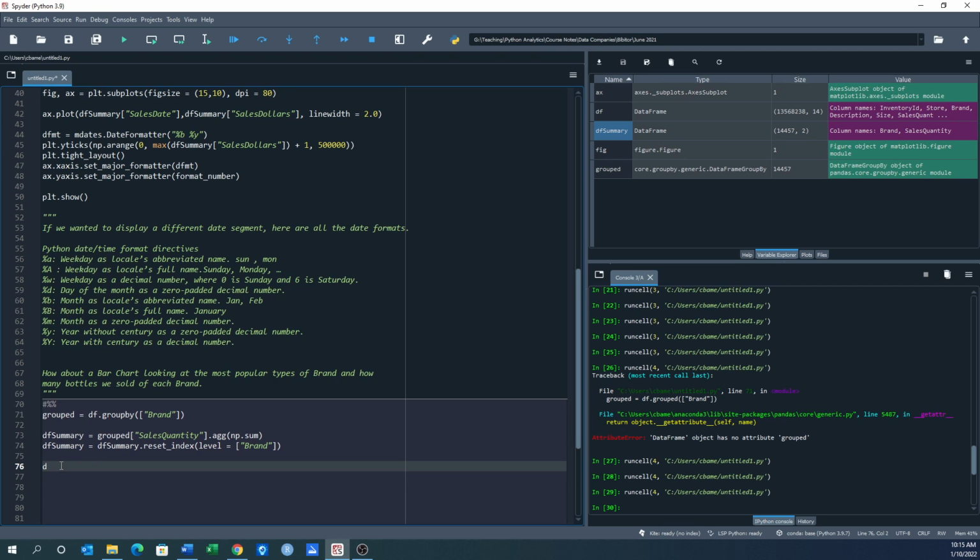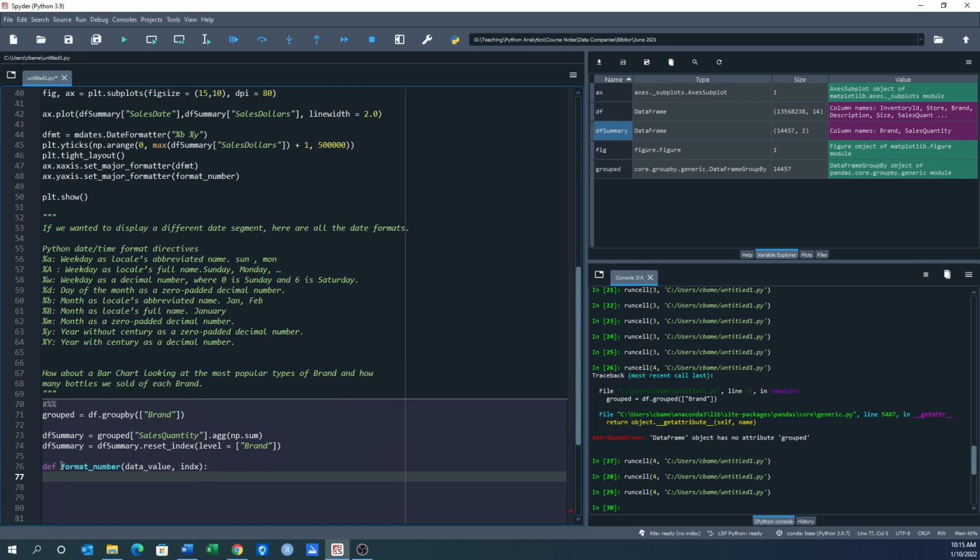All right, we're going to define our same function. This is format_number, and again we've got data_value and index, indx.